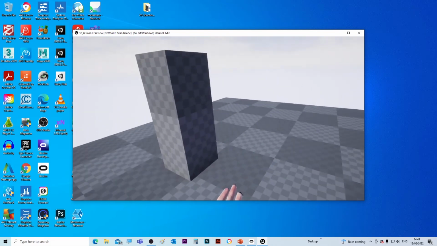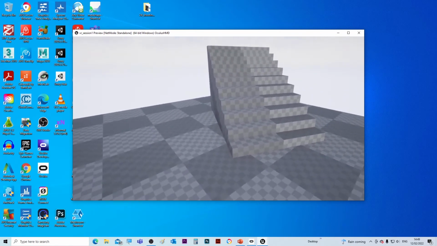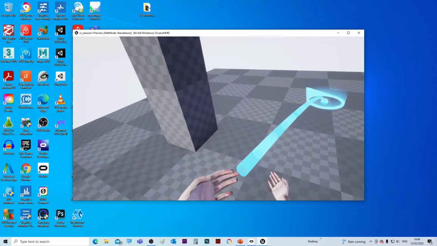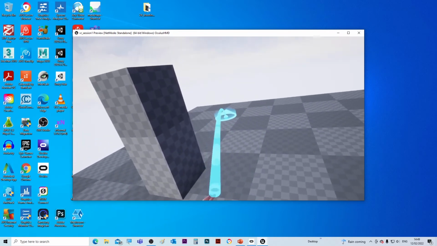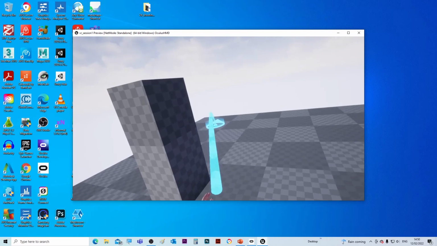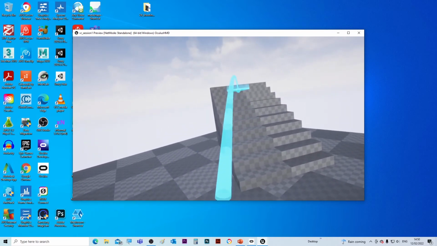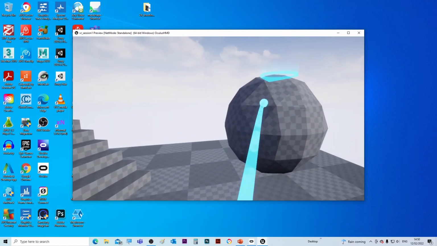I'm looking around, and when I click down on the thumbstick, to the top of the thumbstick, press down on it, you get an arc projecting from the hand, and where the sphere ends, that's where you're going to be teleported to.